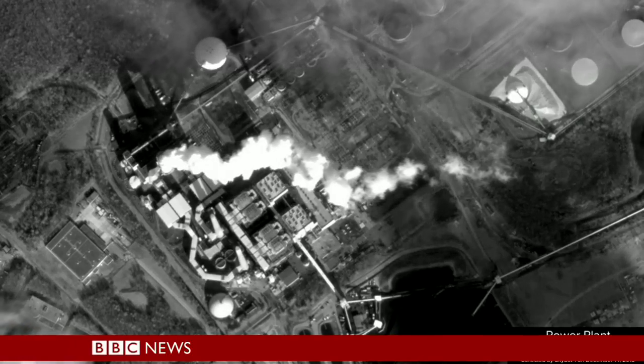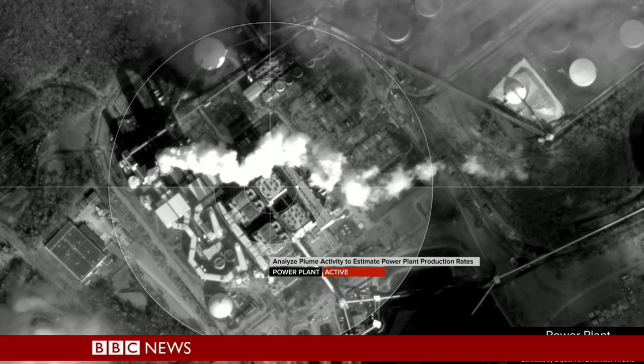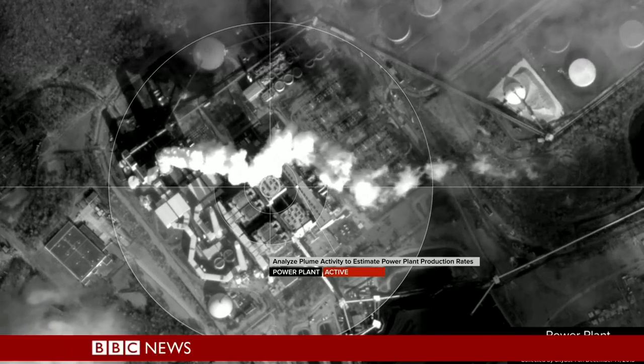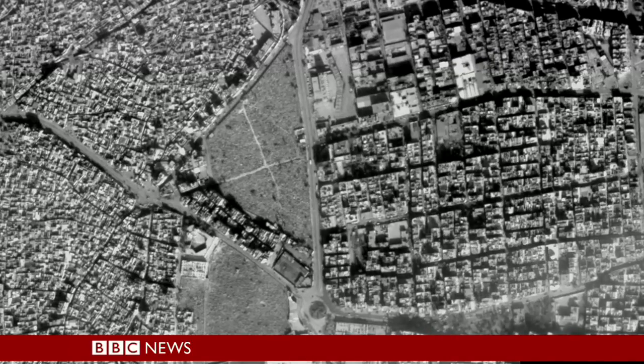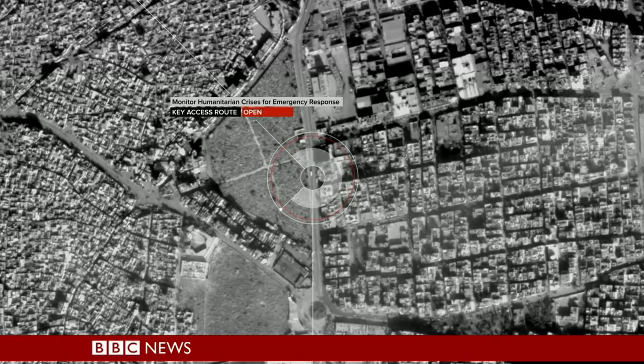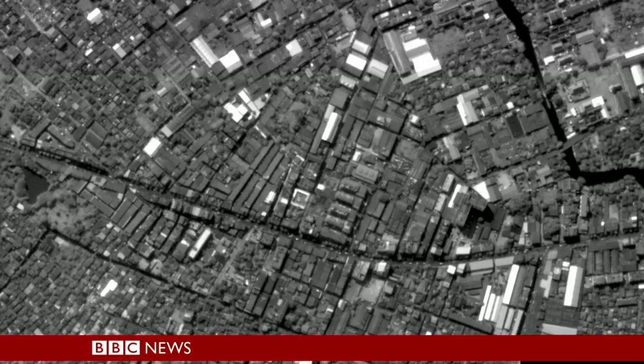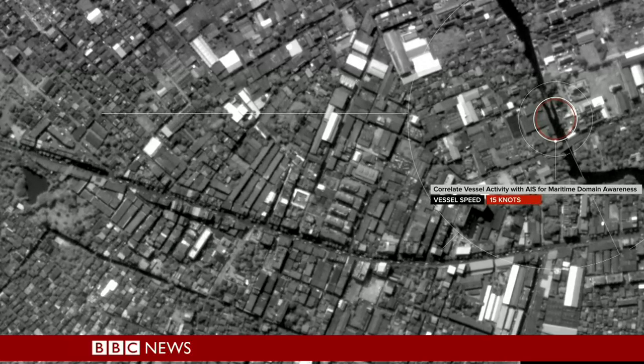And it highlights the potential power that satellites can wield, offering powerful analysis, not just for humanitarian or benign corporate purposes, but for potentially more hostile actions too, radically transforming access to information for anyone with deep enough pockets to pay. Do you ever worry about information being used in negative ways?